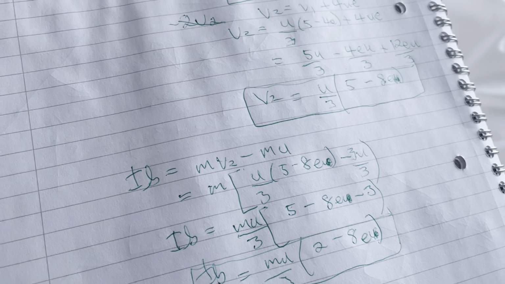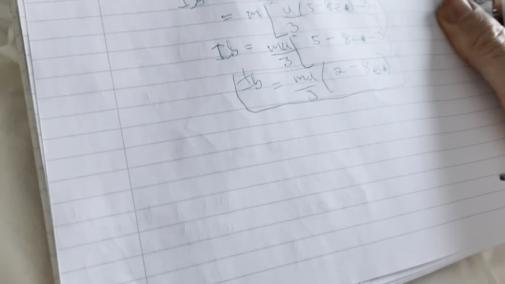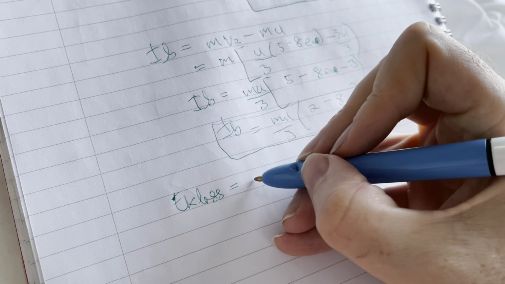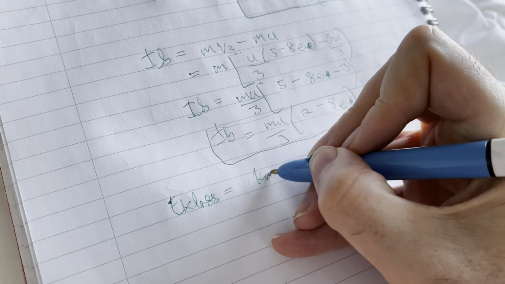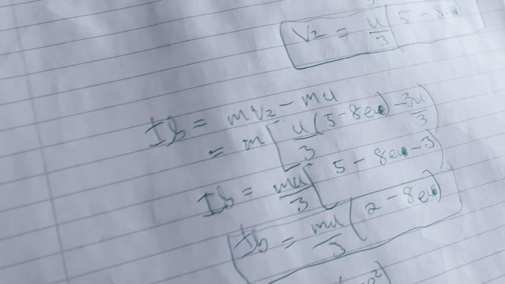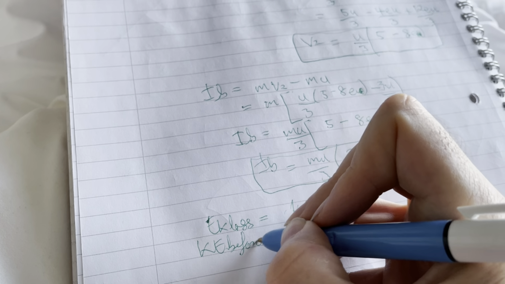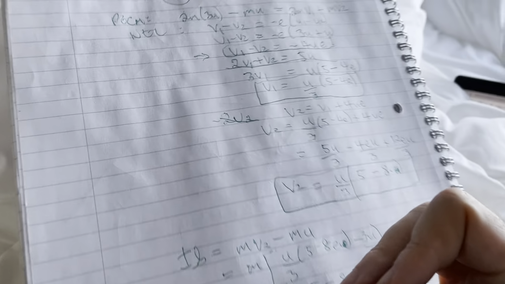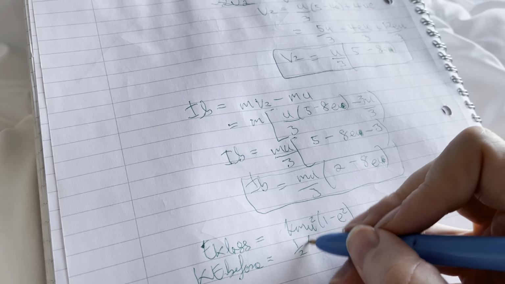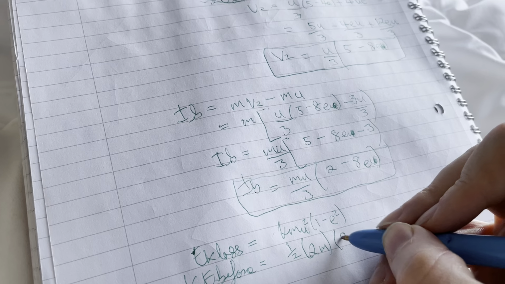Great. Now, the loss of kinetic energy due to the collision is this. Find the value of k. So the loss of kinetic energy is equal to kmu squared times (1 minus e squared). Okay, so kinetic energy before is equal to half times 2m times the square of the velocity, so 9u squared.